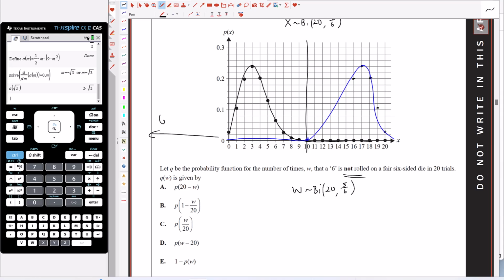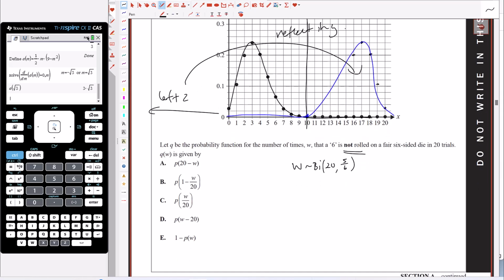here by 20, so that all of those 20 points are now sitting to the left of the y-axis, and then I reflected it in y, that's going to get me from the black graph to the blue graph, okay? So we need to translate left 20, then reflect in the y-axis.